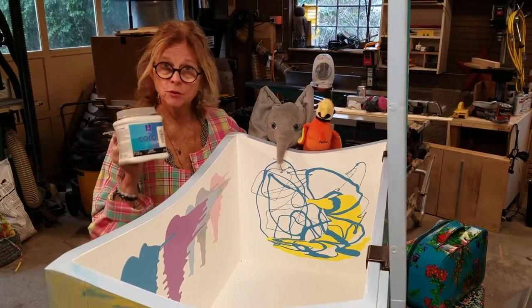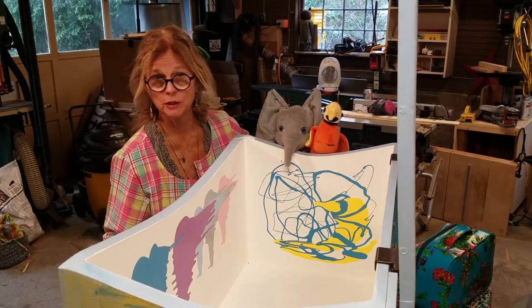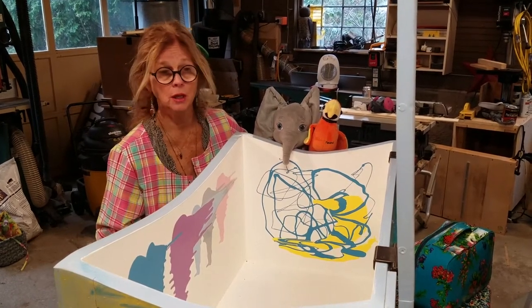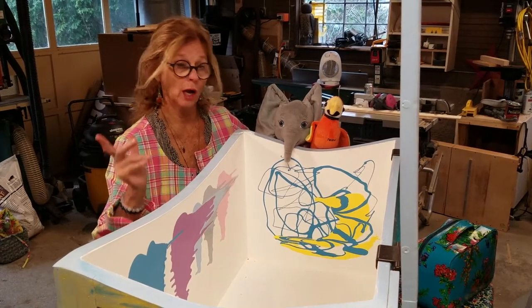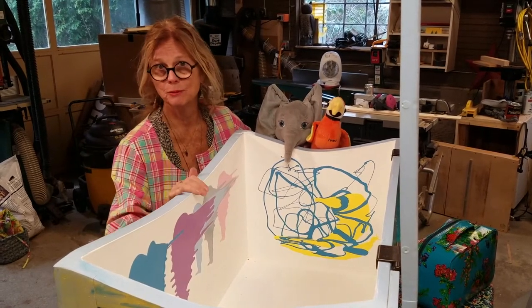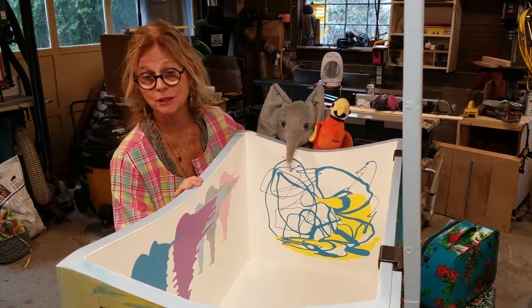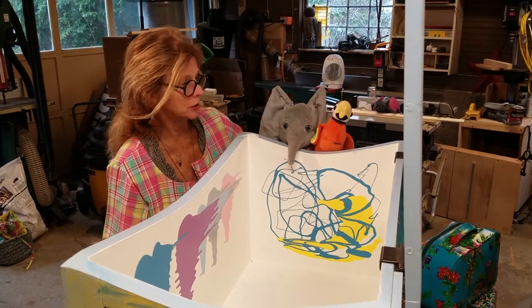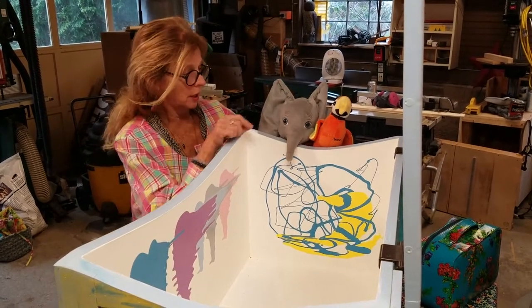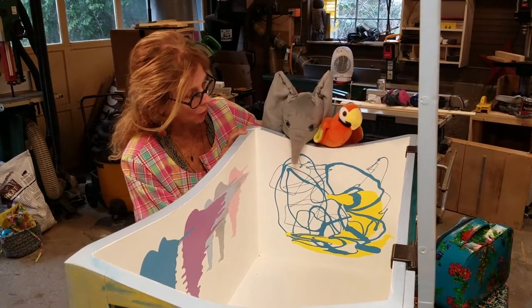And so we just bought these small containers. This happened to be Sherwin-Williams. There are different brands available, so you don't need to invest in a lot of paint. I got it at Lowe's, could be Home Depot also, but we got it at Lowe's. So that was a very simple purchase, and you can keep it for other projects in the future. Dumbo really likes it, and so does his pal, Pedro.